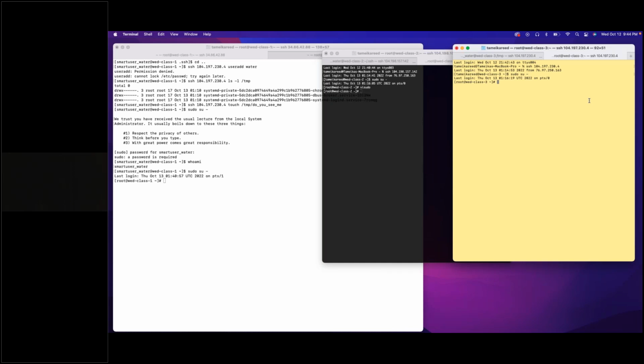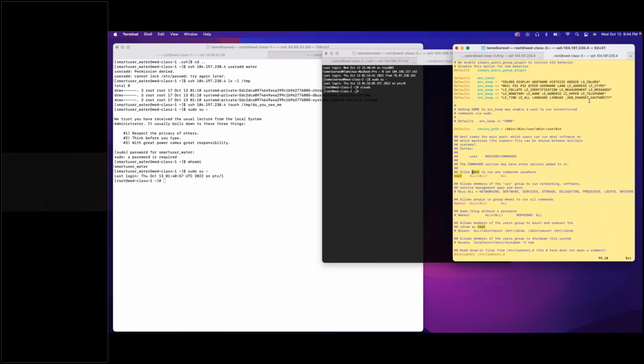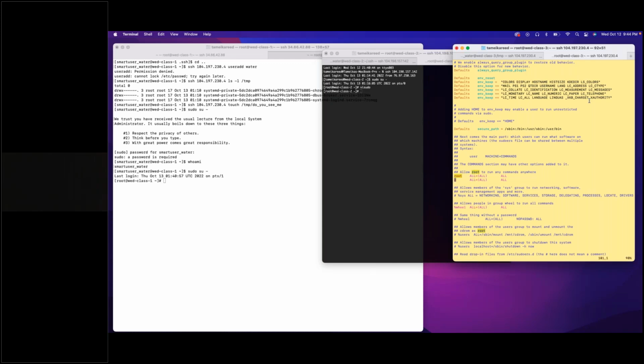So now, and go down one, yank, paste, and no password. Oops, got a T on there.